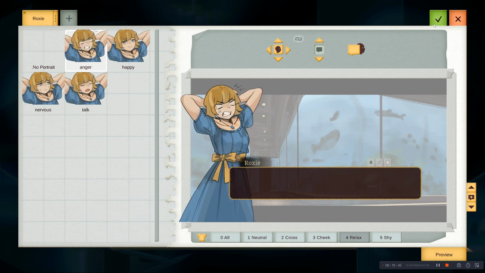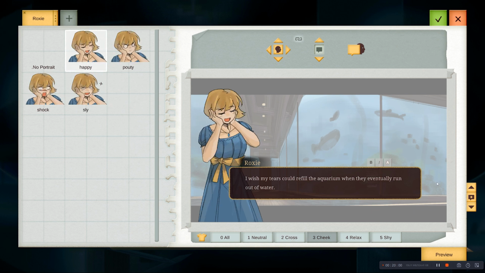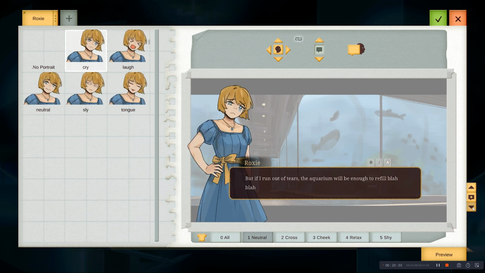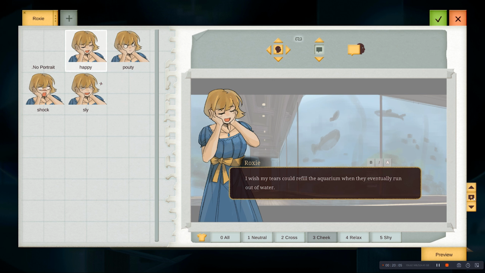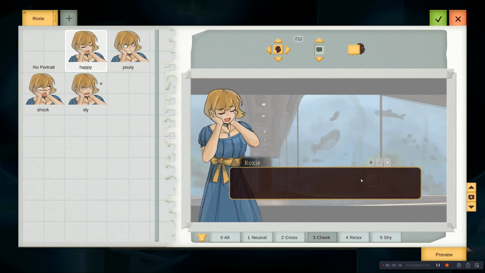So one of the good things though is that there are some hotkeys. For example, over here, you can actually navigate between the dialogues with this hotkey. And let's make this, okay, so now it's more obvious. And of course, at any point, you can press this to create a new dialogue. Apply change and add it. So it saves whatever you were working on and adds a new dialogue entry. So now we can just do a new one.